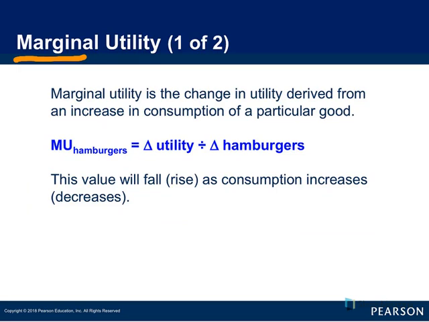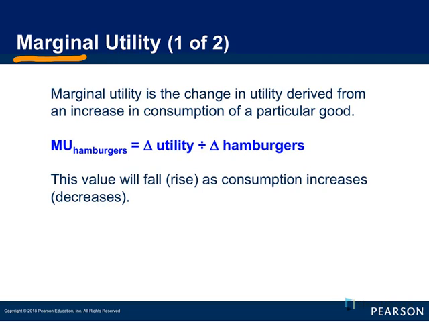Now, marginal utility is very, very similar. But before we discuss marginal utility, let's have a quick conversation about the word margin. The word margin suggests to us that we are adding an additional product. When we make any decisions on the margin, we're making these decisions based on a single additional product. So in this example, we are trying to determine how much additional satisfaction we get from the consumption of one additional product.